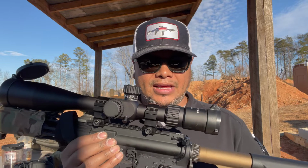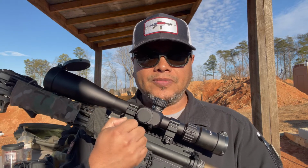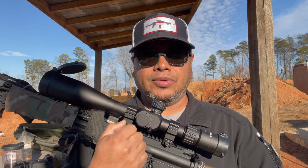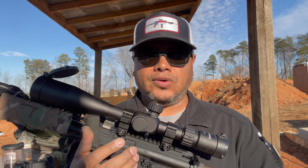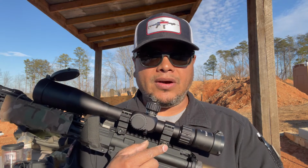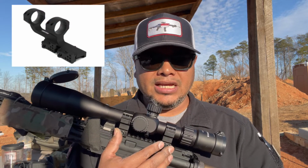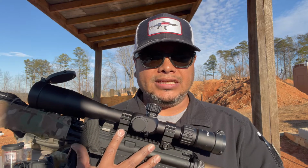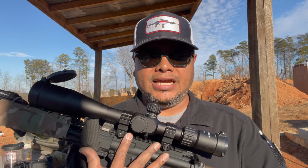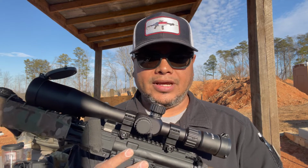The only thing I have a problem with is just the mounts. They have some issues, and I tighten it with a wrench, and it does come loose a little bit, and that kind of throws off your sighting and everything. But I wish they'd come out with a different mount. I think they do have quick disconnect mounts, if I'm not mistaken, or you can check the website. But these are the ones that come with the scope rings. Here it comes with it, so you can have everything set up and ready to go. Throw in the scope, sight it in, everything else.